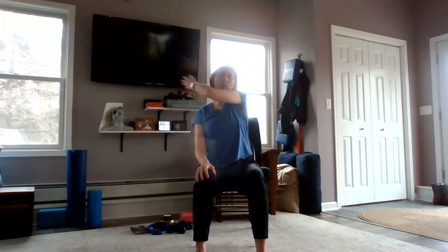All right, and let's do the other side. Left arm reaches out, thumb pointing to the wall behind us. We're going to throw that left arm across to the right side of our throat. Right hand grabs that left elbow, and we're drawing this left elbow towards our right shoulder head, right across the body. Now, we're not going to stop there, because it's just a half stretch. What we're going to do is take this left shoulder head and loop it back and down.